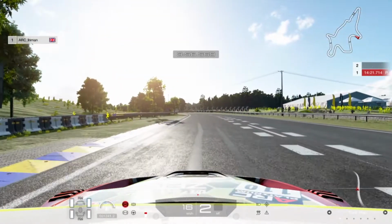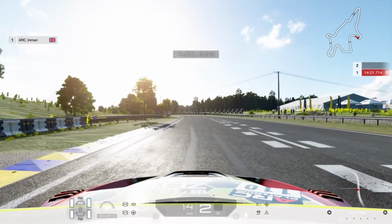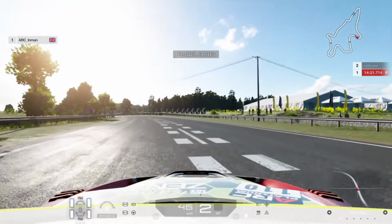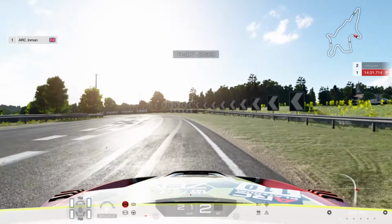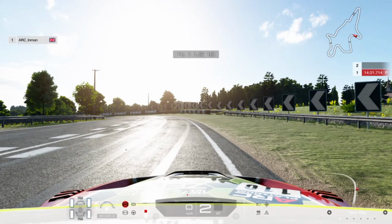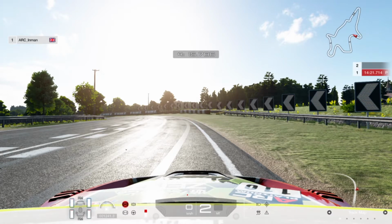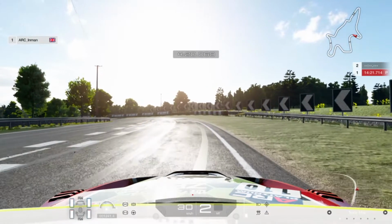I would say don't go out any wider than this. Certainly don't get on that curb, because we want to get all the way over to the right immediately. And by the time you reach this first arrow, you should be straight. You should be parallel with the outside of the track, and you should be starting to think about turning into the next corner on that first arrow.